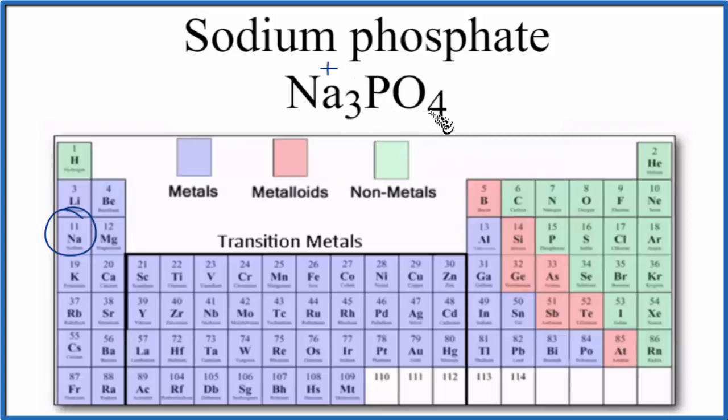The phosphate, PO4, is called the phosphate ion. It's a polyatomic ion that stays together, tightly bonded. The phosphorus is tightly bonded to the four oxygen atoms, and it stays together. We have a three-minus charge for the whole phosphate ion.